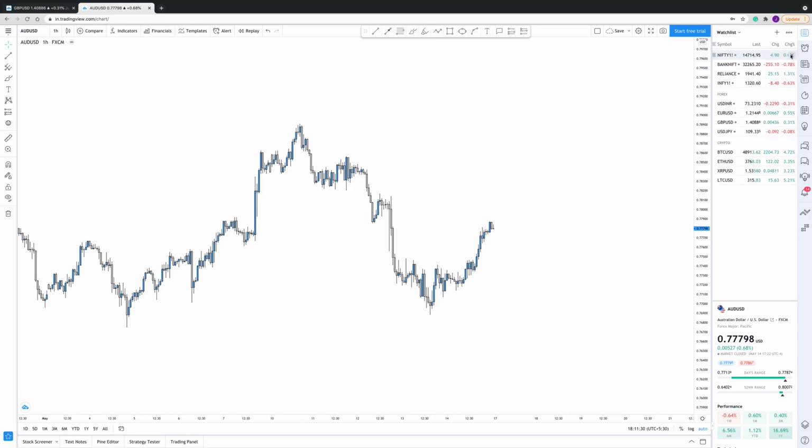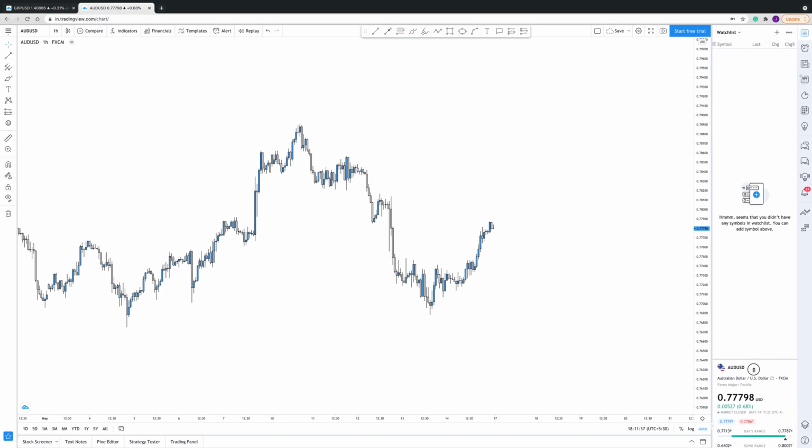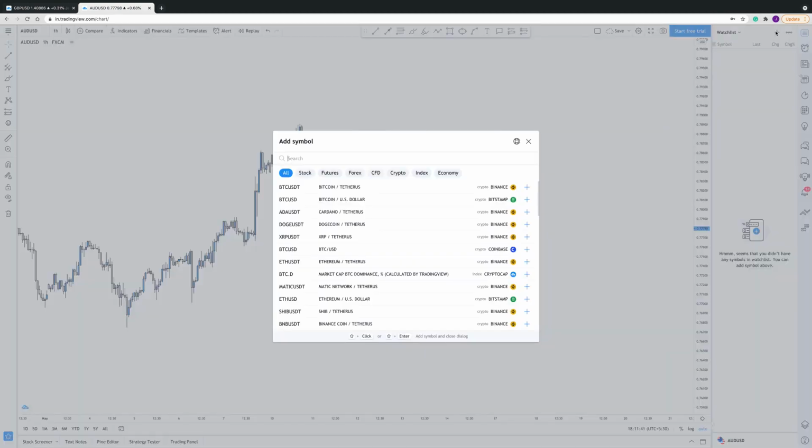Click, click, click, click, click. So we don't need all of these. And we can take this off as well, so we can drag that down out of the way. Now if we go to the plus sign and search for a pair, so Euro USD, we have the same pair but all different data.